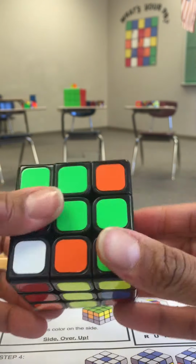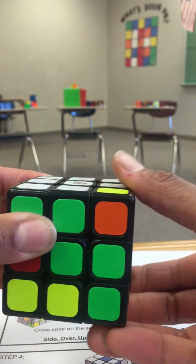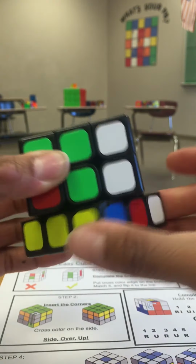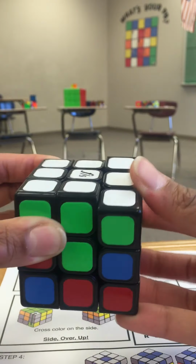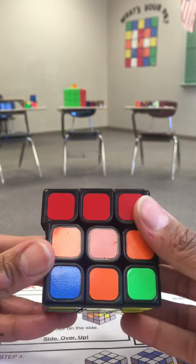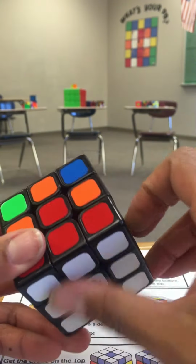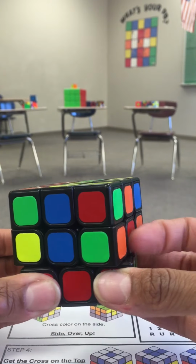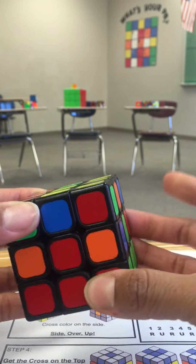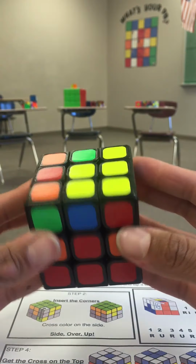like that. Ah, this one, here's a corner, green, green, side, over, up. Now, as you can see, I have a layer all completed. And that's what you're supposed to do. You build it layer by layer. I built my bottom layer, then I'm gonna do my middle layer, and then I'm going to do my top layer, like that.